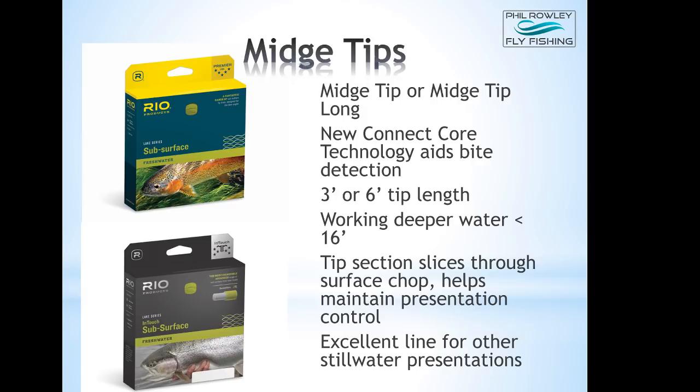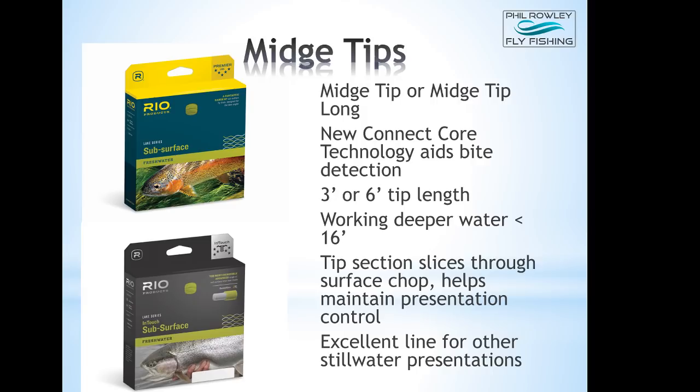And a midge tip, or a clear tip, if you're not familiar with it, comes in lots of different brands with different names on them. I like the 3-foot ones, the subtle ones. They're basically a really subtle sink tip. They're a floating line with 3 feet of a clear intermediate tip on there. I like to use these in deep water or when the chop is up.